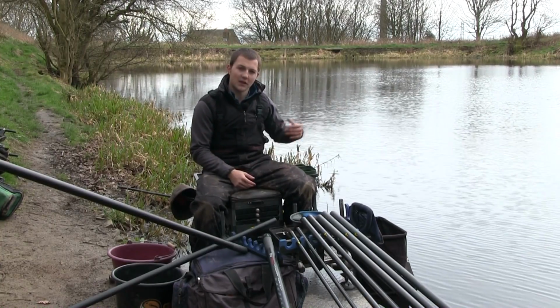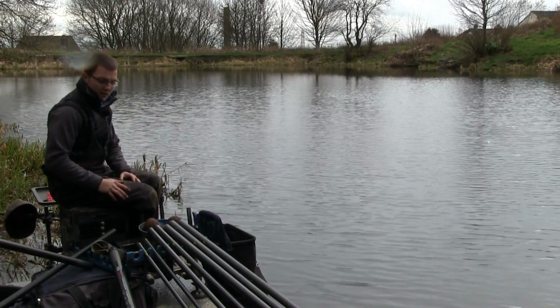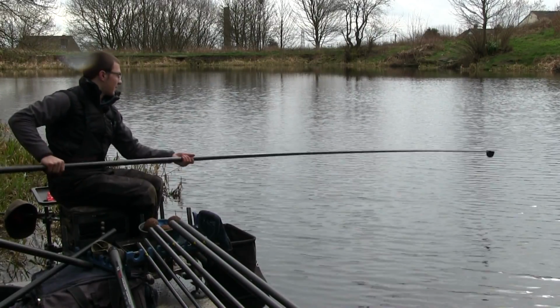We'll get them cupped in, start loose feeding casters on that short line, and then we'll see what we can catch. Right, so we're now going to kick off the session. We've only got probably 5 hours today, so it's crucial that we get the feeding right.